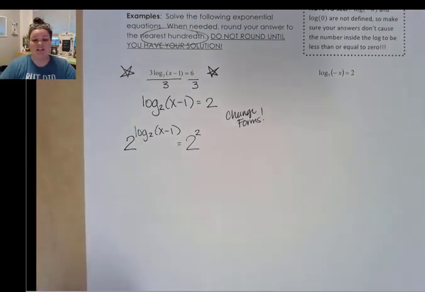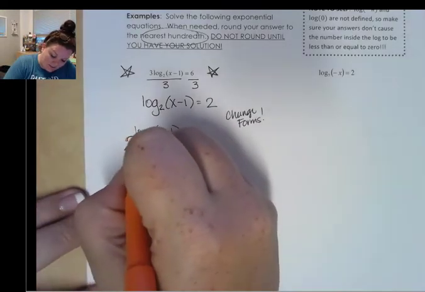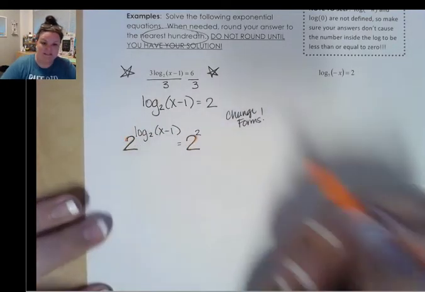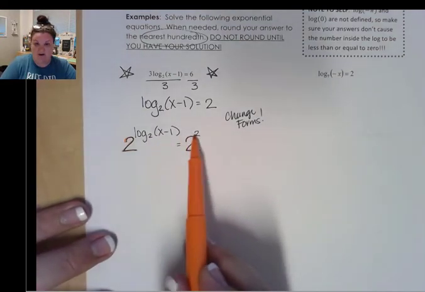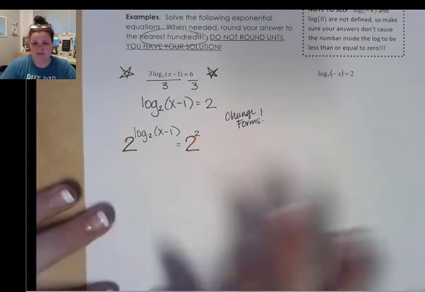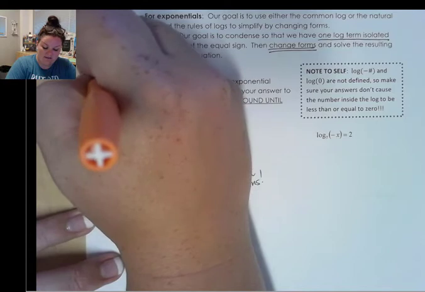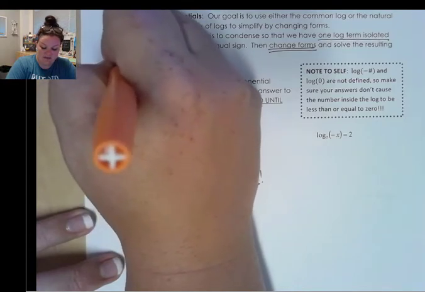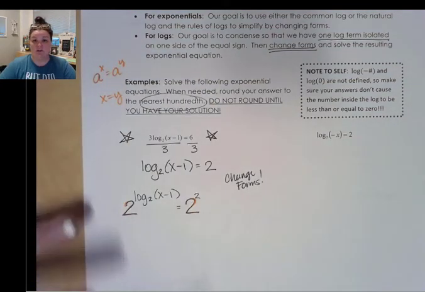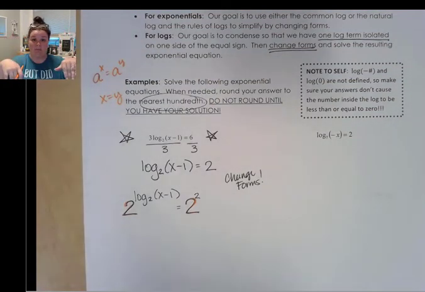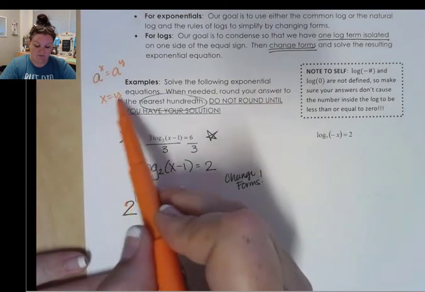So notice, I'm not changing the equation at all. The only thing I'm doing is putting in this big exponential base 2 on both sides, right? The original equation is still there. And the reason I can do this, by the way, is because remember we had that thing that said if a to the x equals a to the y, then x equals y, right? Or in other words, if I have the same exponential base, I can just drop it and I'm left with the exponents.